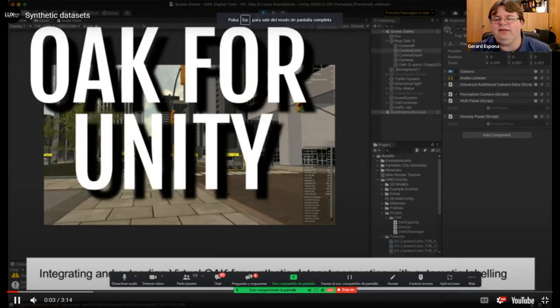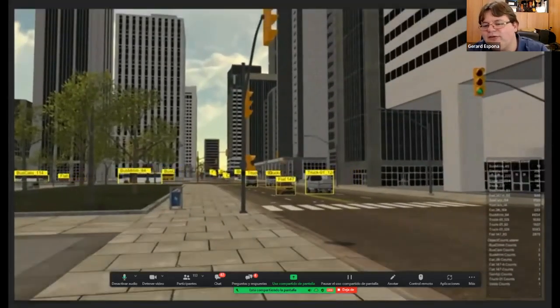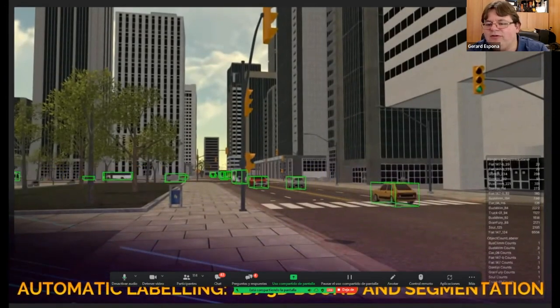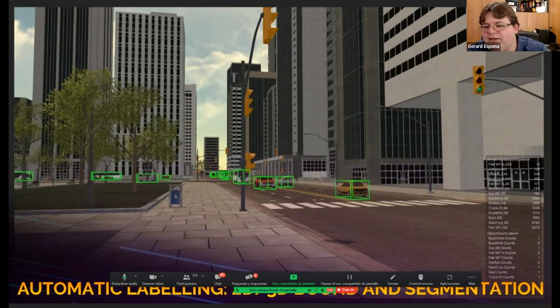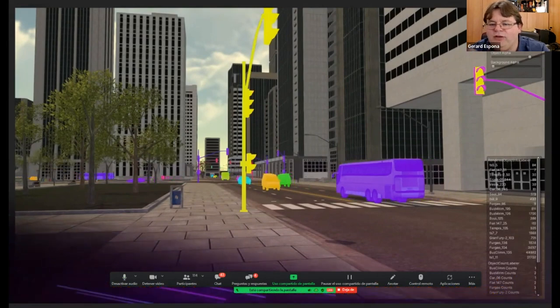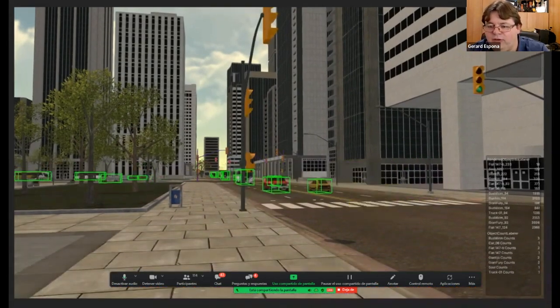So you can see, well, first, the types of labels you can get automatically using Unity. You can get 2D bounding boxes, 3D bounding boxes, and then semantic segmentation. And we don't see it here, but you can also get human body key points.